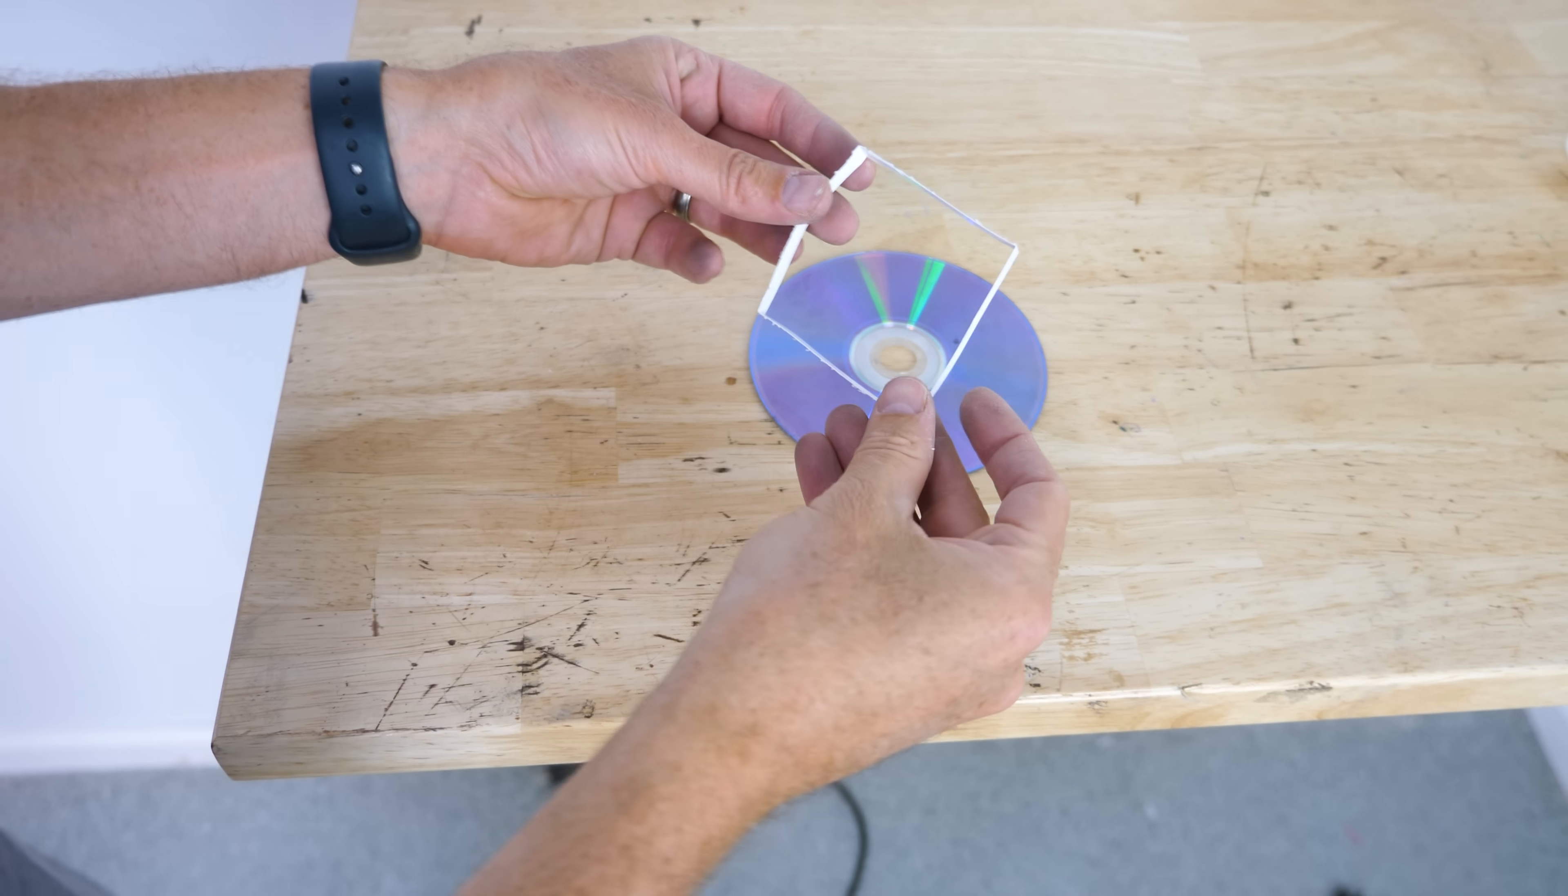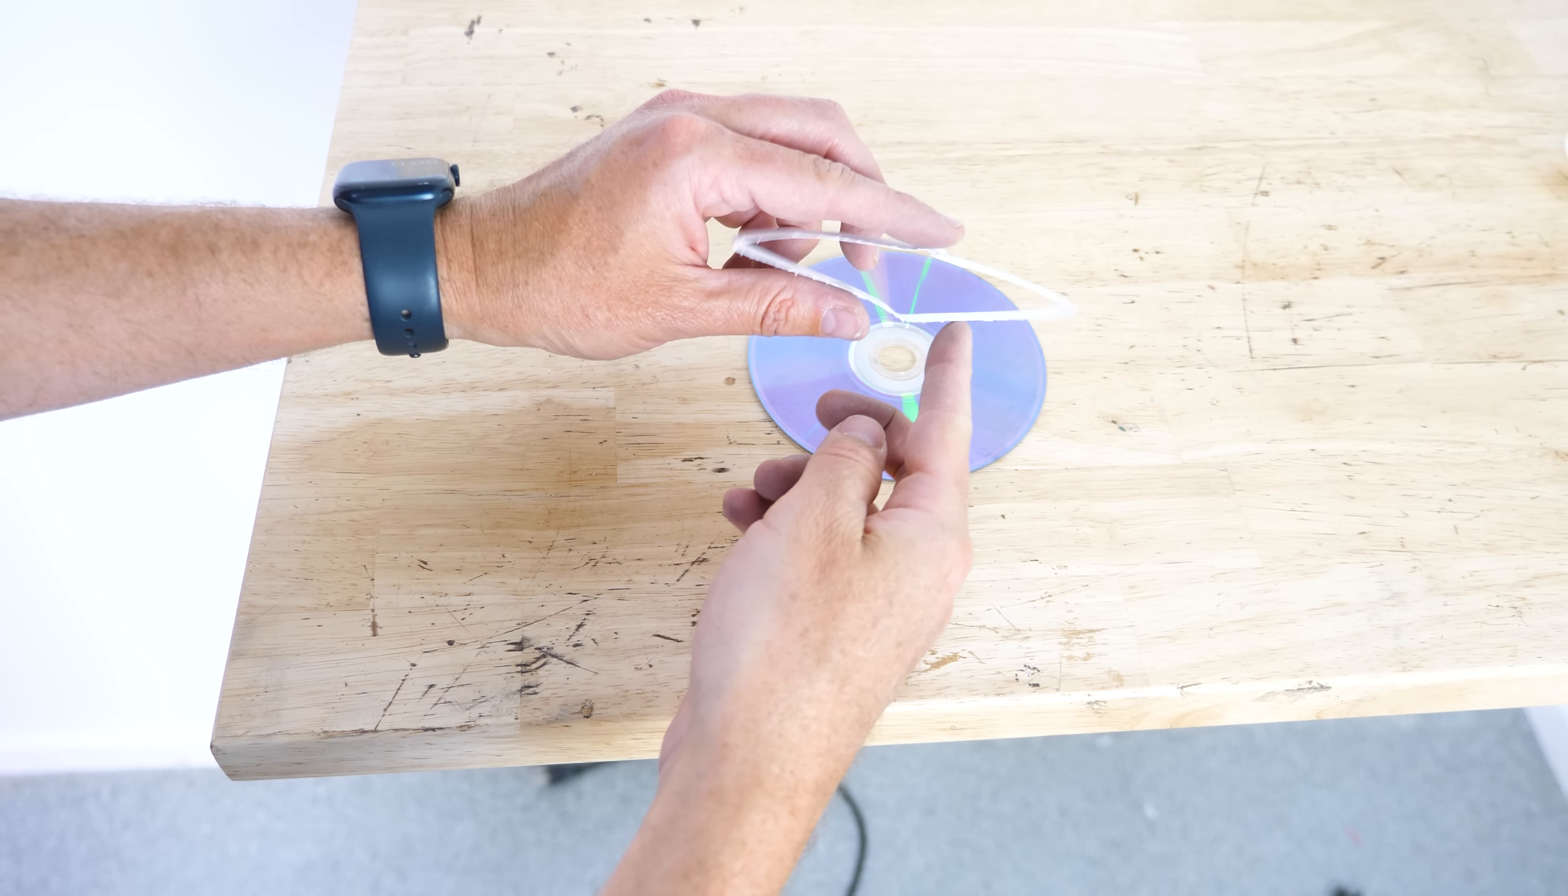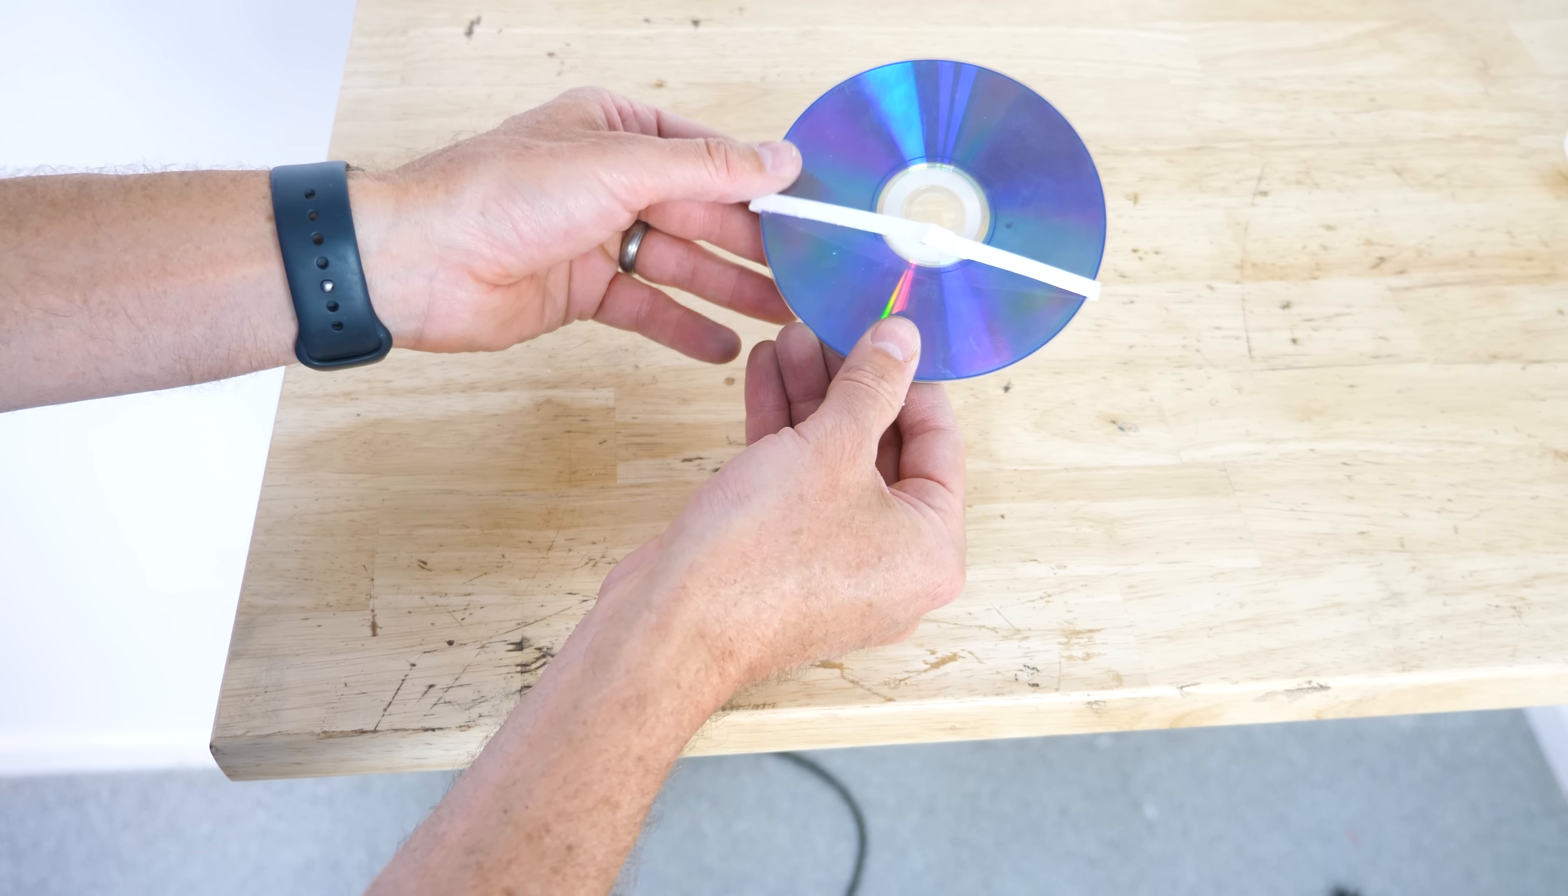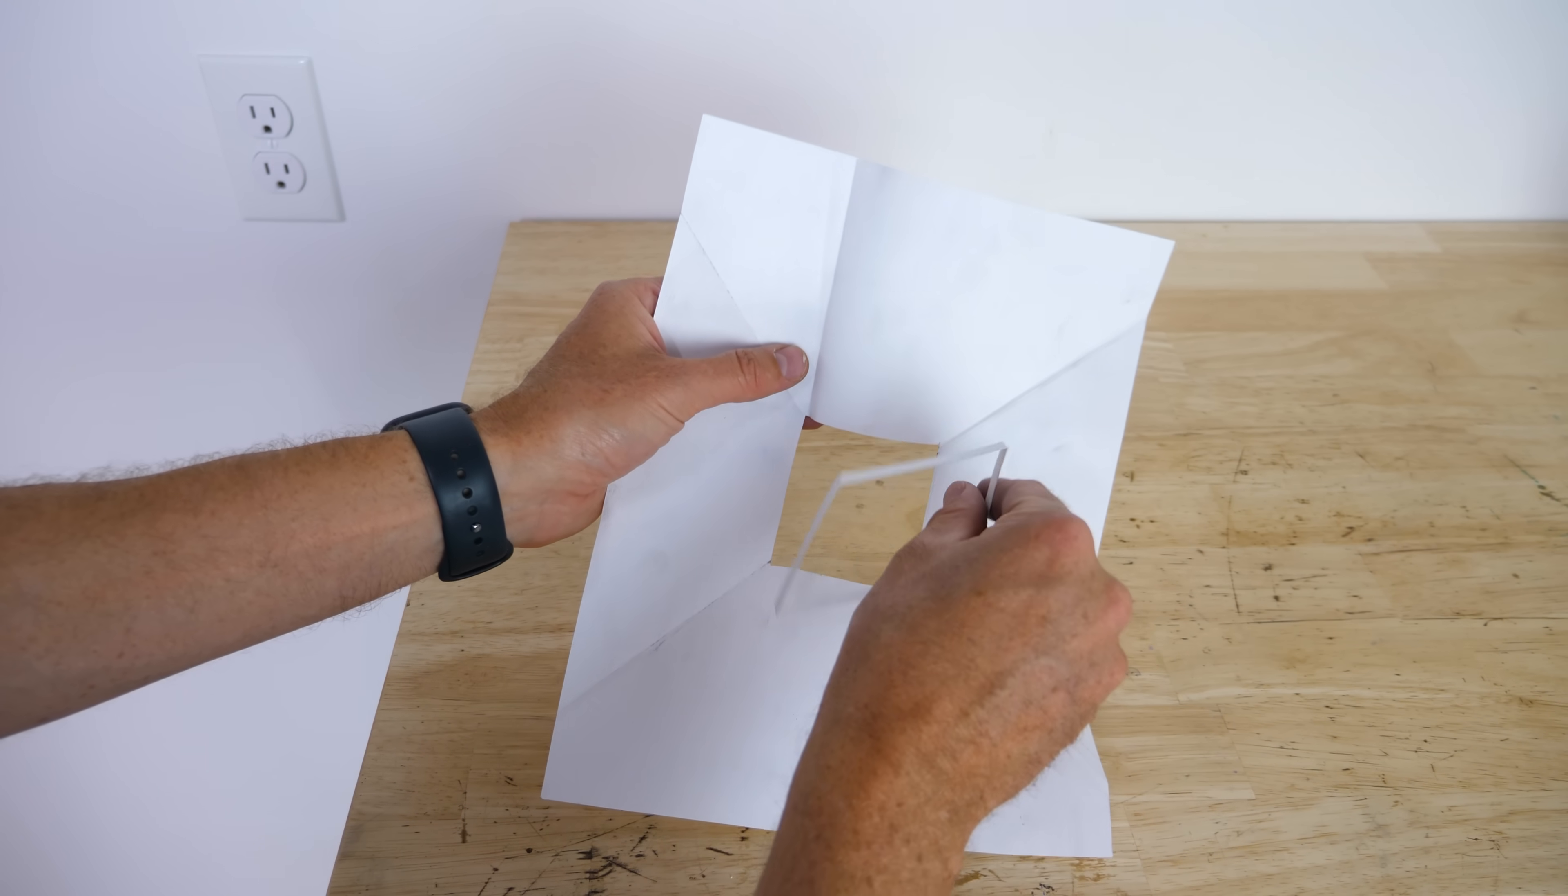Let's take a look at just the square without a sheet of paper around it, like this paper square here. You can see that we can very easily fit the disc through it when we bend the square and change the angles, because we can just flatten out the square and slide the disc through. But once the square is embedded in a paper or cardboard, we have a problem.